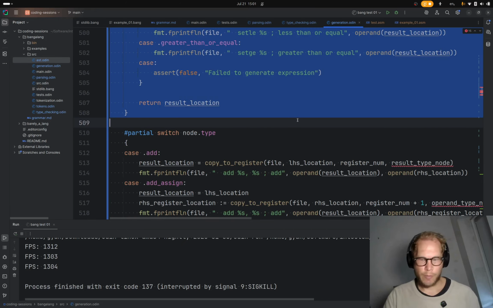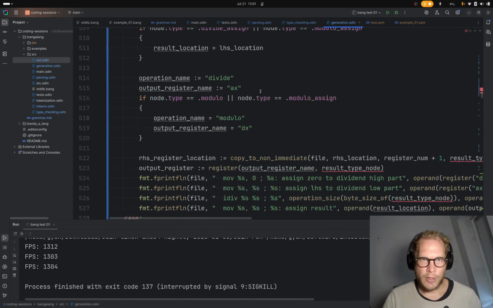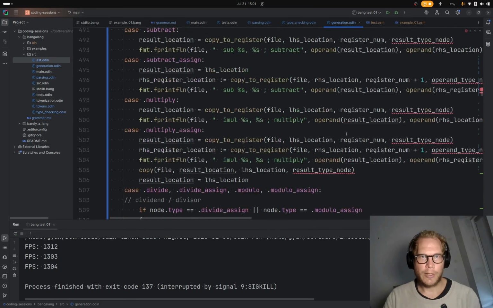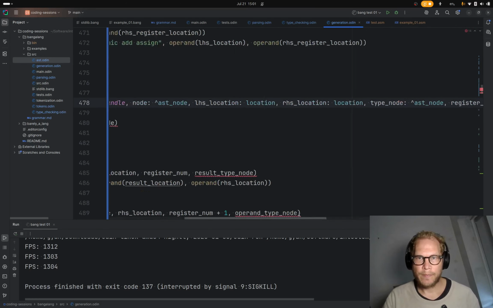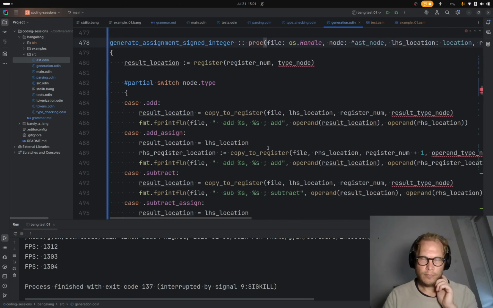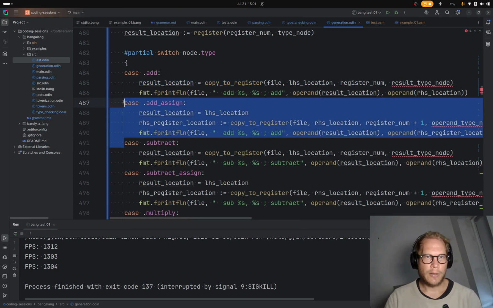So here we get rid of comparisons. Got a result location. I'm a bit dubious about that, whether that's really necessary. Let's find out. Yeah, I guess it is because we want to copy to register, which we should cut out these cases.